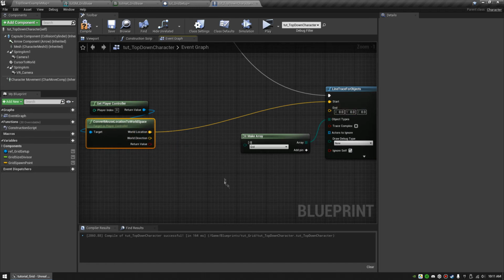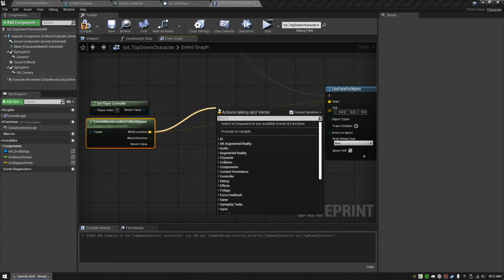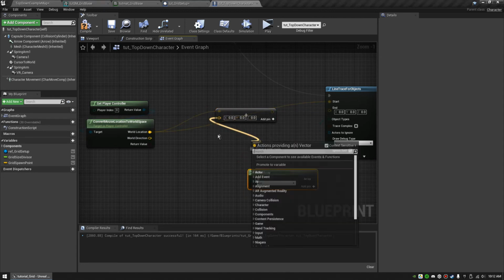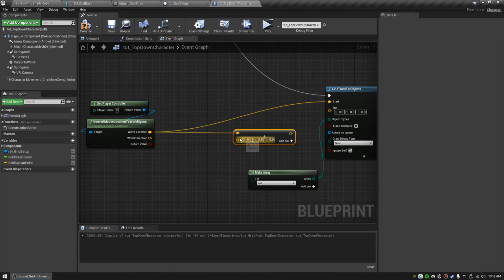To get an endpoint in the game world, what we need to do is get our world location and add it, so we get add vector, to a multiplication of the world direction.